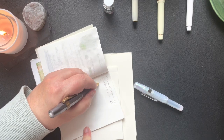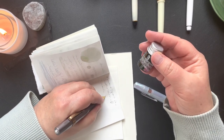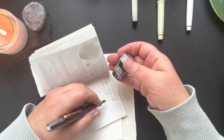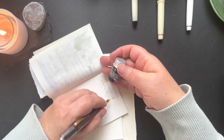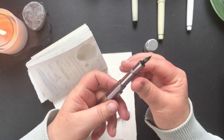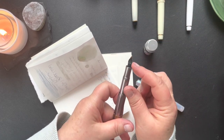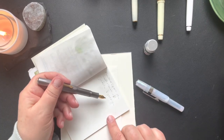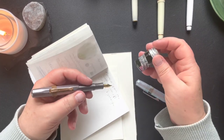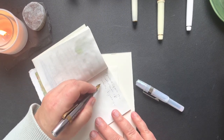And this is Sailor, and I think it's from the Urameki series of inks, but these are the series that are built around gray and then different shades of gray. I noticed that when I use a cartridge that I fill myself, I don't get the benefit of the vacuum sucking up the ink through here, and sometimes it's a little choppy in the beginning, but eventually it flows really well. Sometimes when I first refill it, it has some starts and stops. So that's this one, and it's just really pretty.